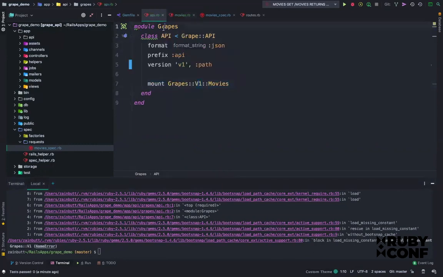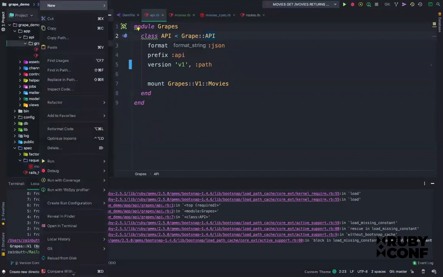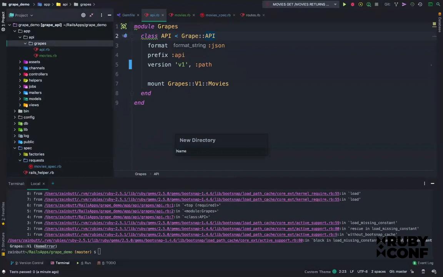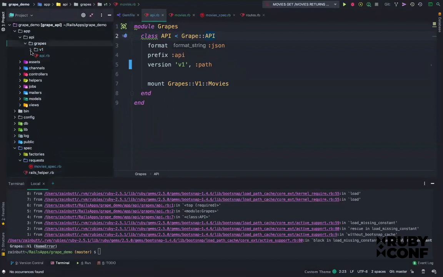We have the grapes over here, API, get API. Oh, see, we forgot to add a V1. V1, and we're gonna move this inside the V1. So it would be versioned. So we can create another version, simply add another folder and write another API. So this is the benefit of writing tests first.